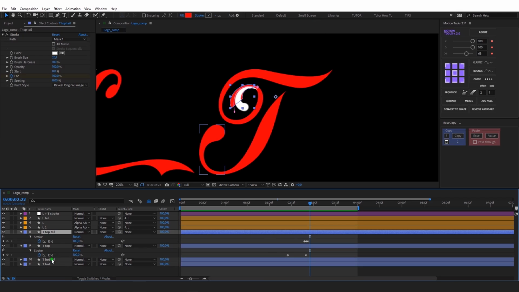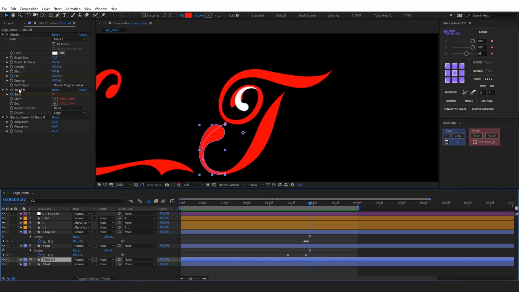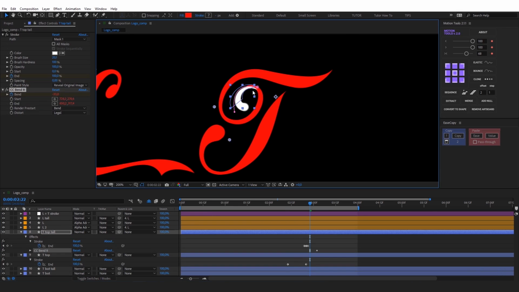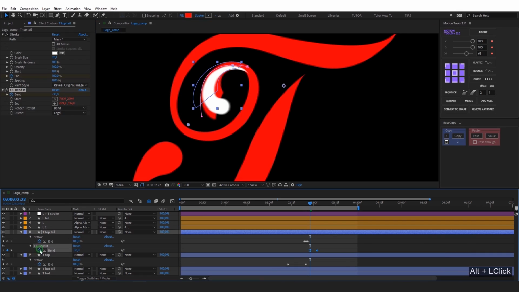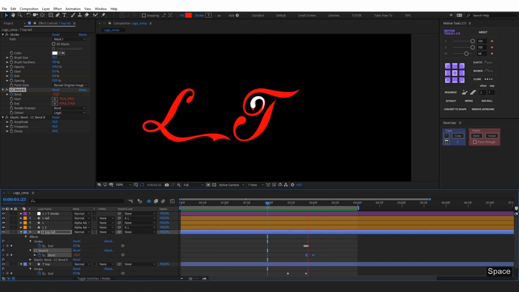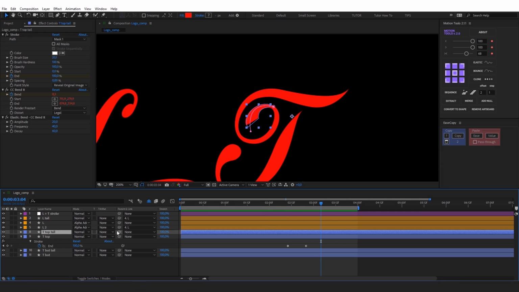Let's do the same thing with the upper tail. Let's then add bouncing to the entire letter T.